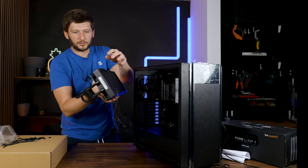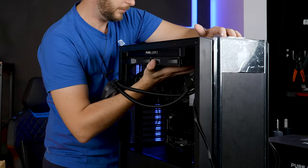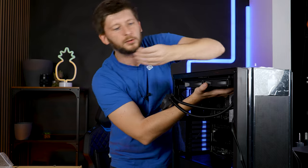And I think I'm going to install it like this, so that the tubes are going on the right side. I should have thought about this beforehand.